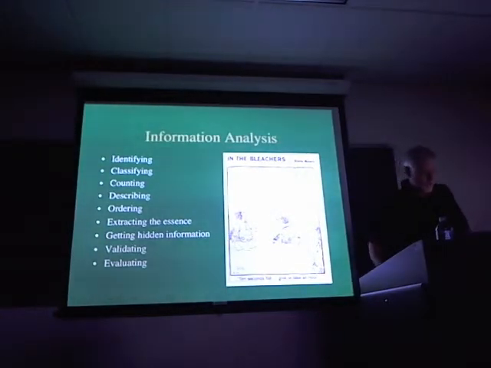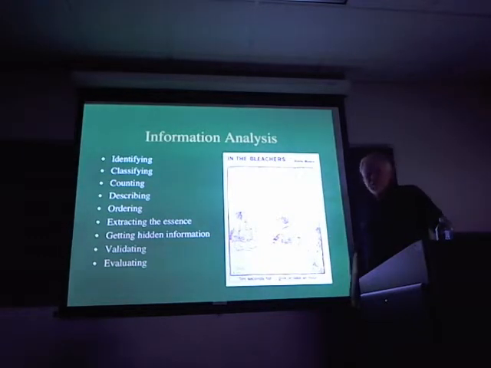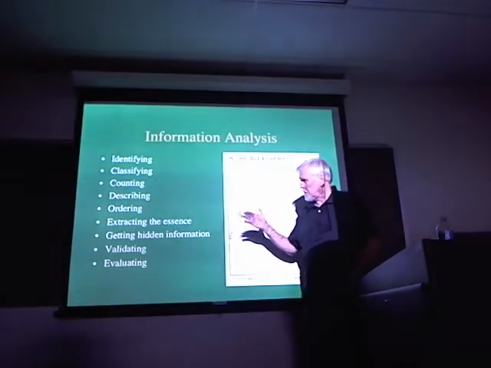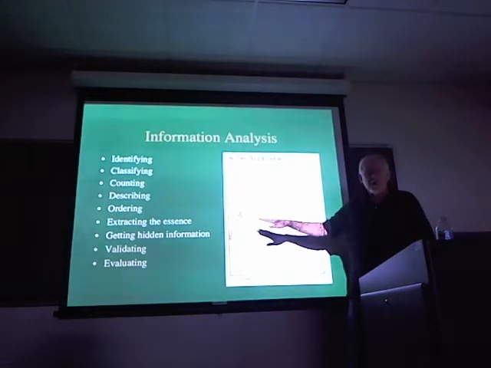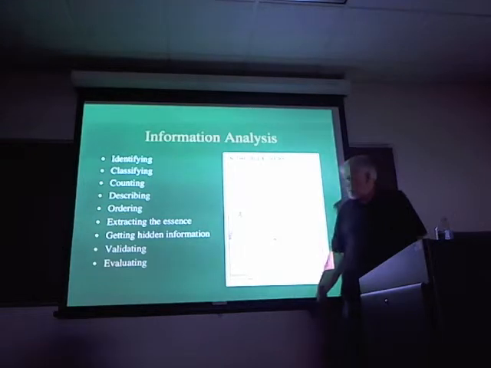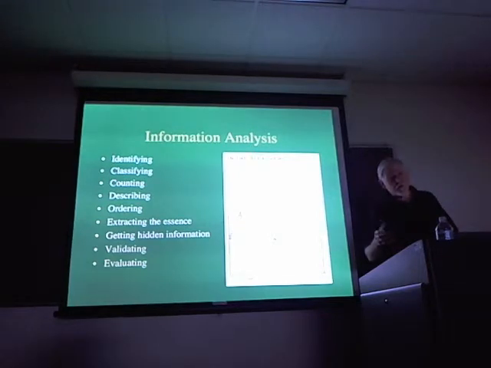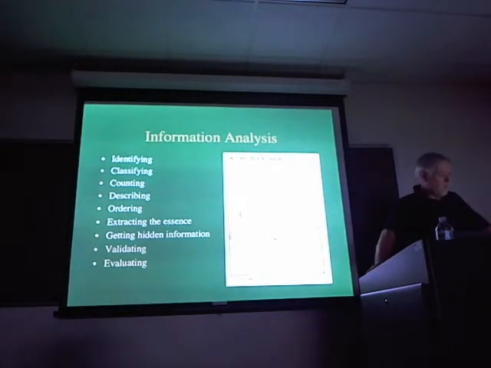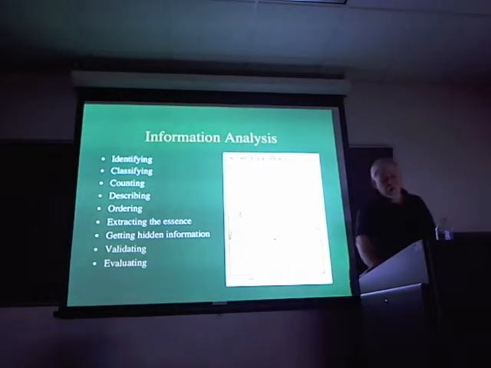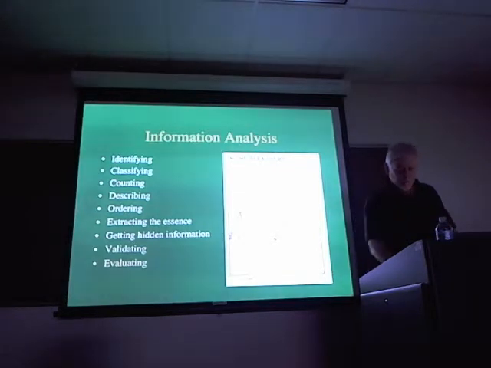Once you have that information, you need to know what to do with it. And that's where the analysis of the information comes in. And these are all the different kinds of things you can do with information to begin to analyze it and make something out of it. From identification, classification, counting, describing, ordering, extracting the essence out of the information, that's important. Figuring out what's the hidden information behind the information, what's not obvious that it's there, and of course validating the information is important and evaluating its usefulness.